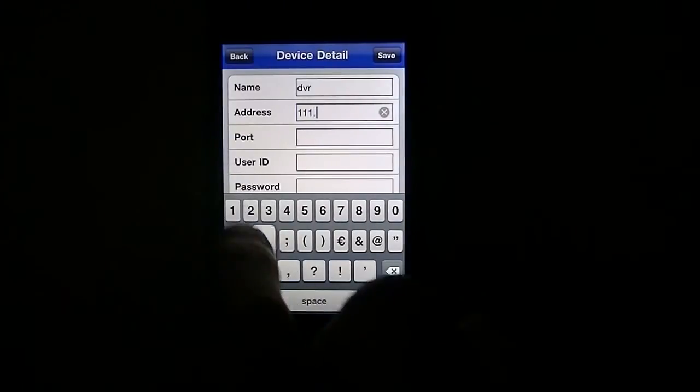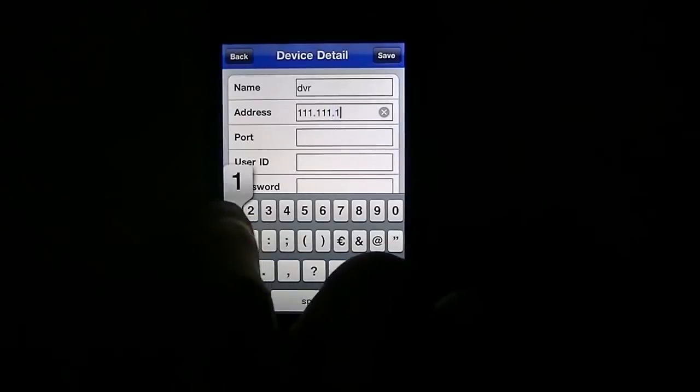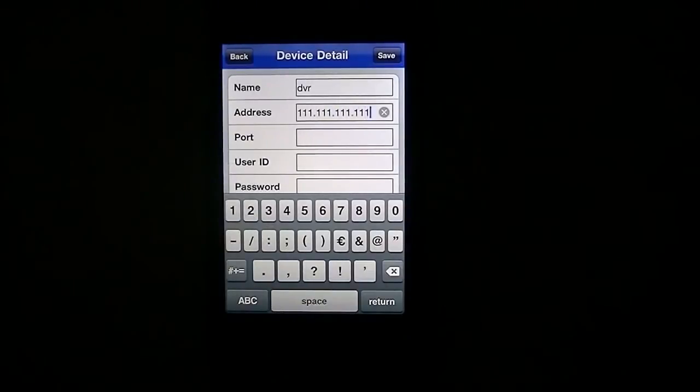I'm just going to enter a dummy one here, but it'll take this form. It'll be 3 digits dot 3 digits dot 3 digits dot 3 digits. Now if your broadband provider happens to give you one that has 2 digits in it, you put a 0 in front of it. So just say they gave you 123.123.123.12. That would mean that the last 3 digits would actually be 012.